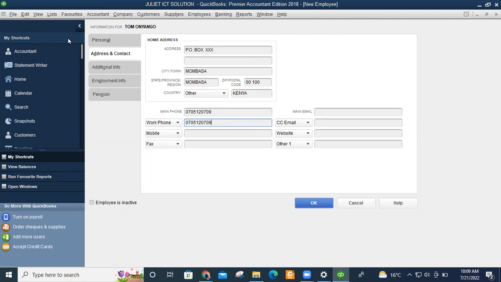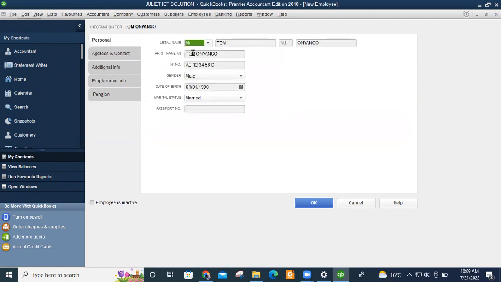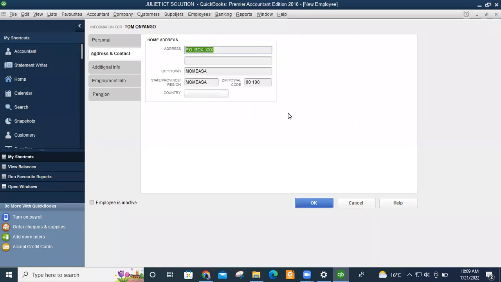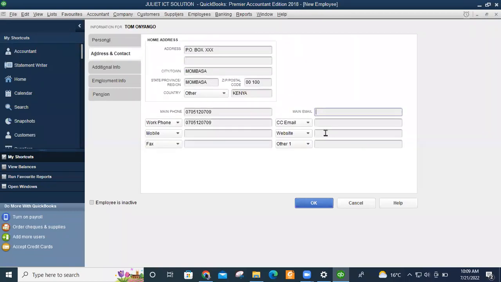Email of the employee, remember we used the name of the person to be Tom Onyango. So when it comes to email here, you can just put the email of this particular given person to be Tom23@gmail.com in that particular given case. So when you put Tom23@gmail.com, you can easily send an email message to this particular given Gmail so that this particular given person can be able to get the information.